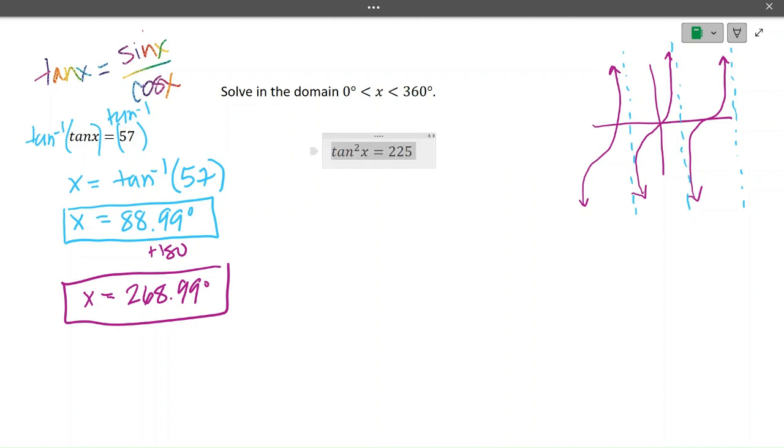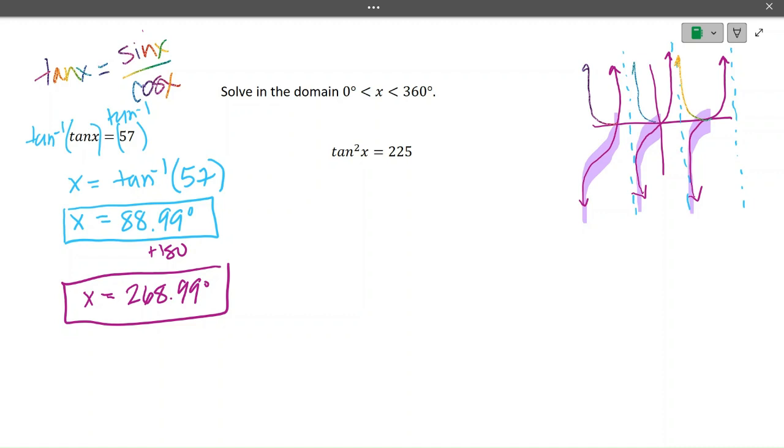I'm going to move my next equation over. So this equation is a little different. Basically we're squaring tangent. And what that means is all of these values down here, I did a really bad job drawing this part of the graph, they all turn positive. So if I were to draw this, the graph of tangent would become something like this. So what that means is we're going to have double the values anytime we have the squared graph of tangent. We approach this graph the same way that we would approach the squared graph of sine or cosine.